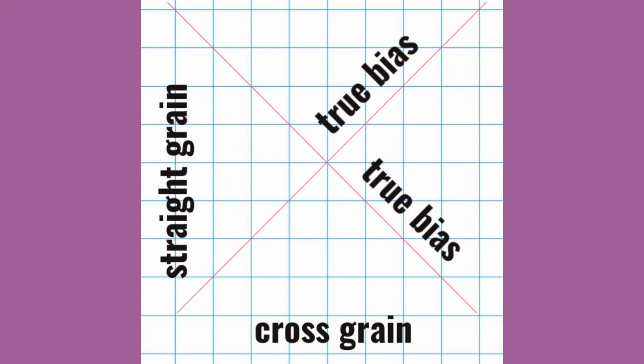Any woven fabric has a straight grain and a crosswise grain, and fibers are running at a 90 degrees angle to each other. The straight grain is parallel to selvages and the cross grain is perpendicular to selvages. The bias is running at any angle to the straight and cross grains, but the true bias refers to the 45 degrees angle to these grains. Any woven fabric has two true biases perpendicular to each other.